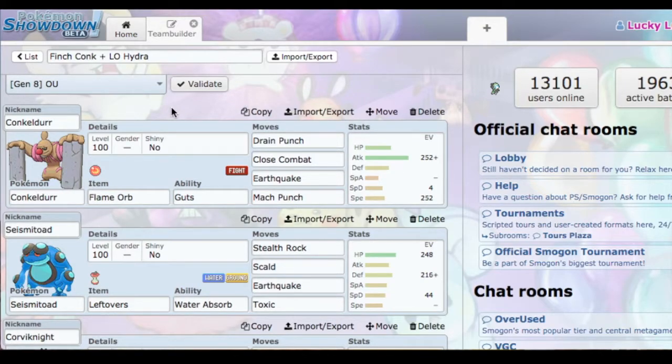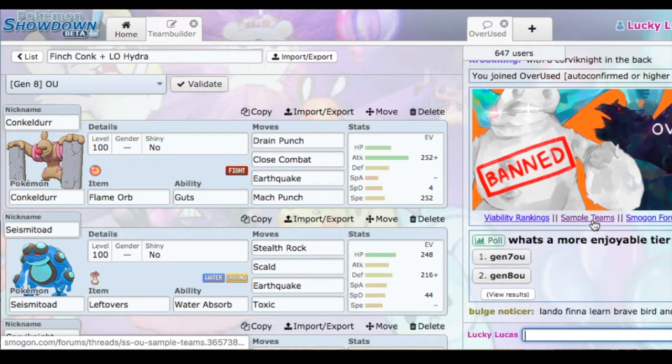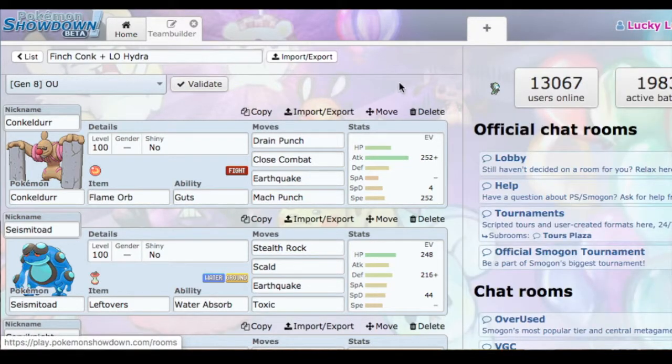So, before we start this one, I want to go into this team in particular. Generally I do better with teams that I build myself because I understand the point of every Pokemon and how certain Pokemon synergize together. But this team is a sample OU team. You can find it if you go to the overused room on Pokemon Showdown. There's a sample teams section, which is cut off a little bit, that will give you some ideas for teams, and this is one of them. It's made by a pretty prominent Smogon player, Finchinator.